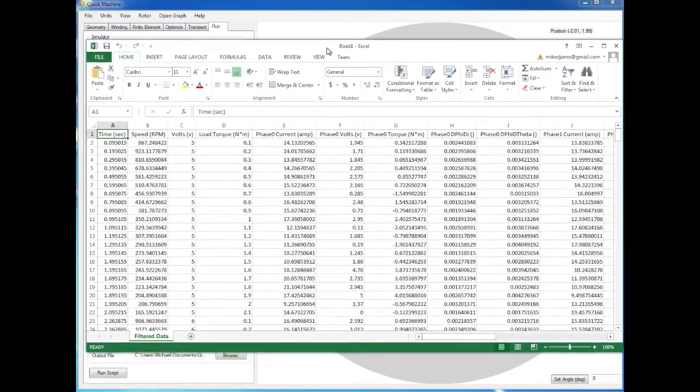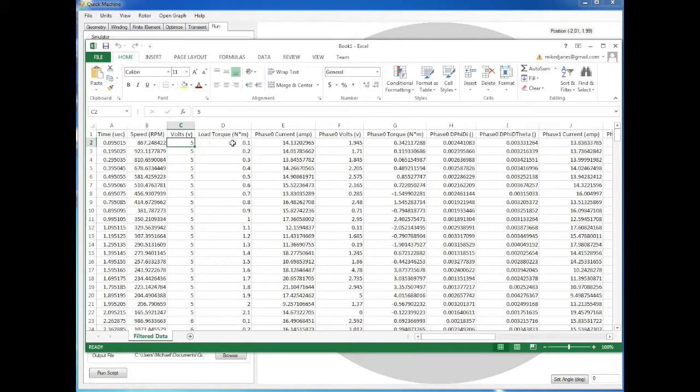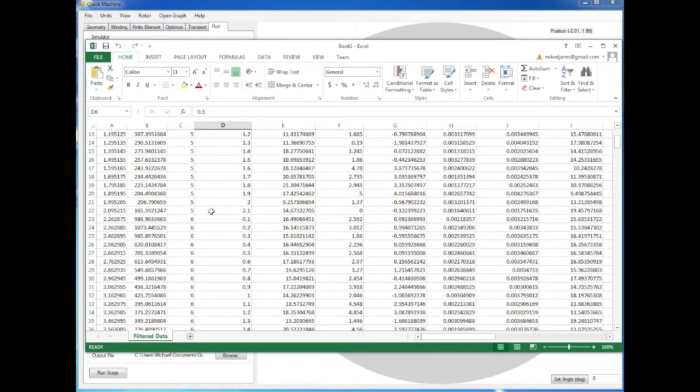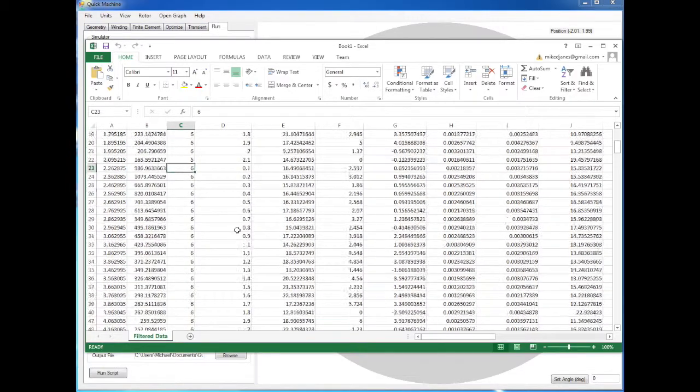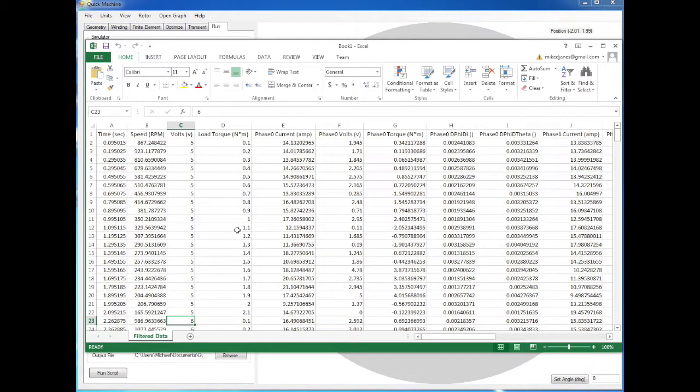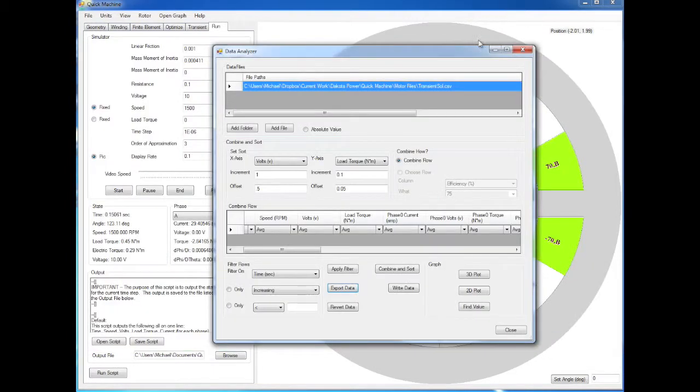So now, if we look at our data, I start at 5 volts, and the first point is at 0.1 Newton meters. Look at the next point. It's at 0.2, 0.3, 0.4. It has nice increments. So if I come down here, once I've reached about 2.1 Newton meters, I've basically stalled out the motor, so I'm going to increment my voltage to 6 and continue on with my data collecting. So this gives you a nice way of just sorting out your data and combining it into these nice little squares so that you can make nice plots.